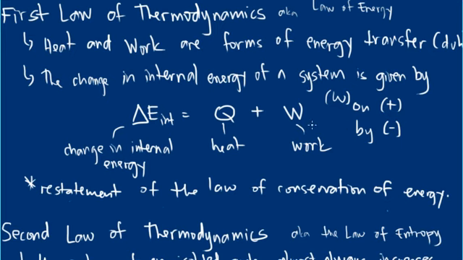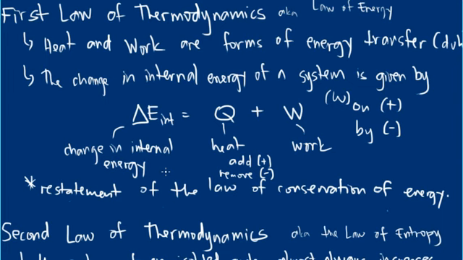But if your system is the one on which work is being done, then the sign for that is positive, because your system is gaining energy. Heat goes the same way. If heat is added, the sign for heat is positive. When you add heat to the system, it's positive. And when you remove heat, the sign for that would be negative.